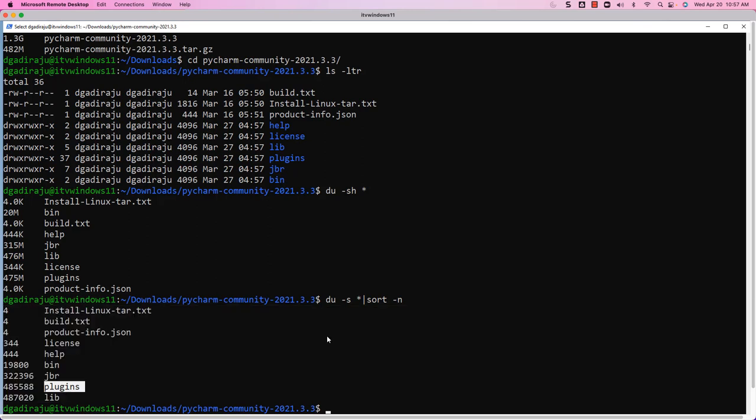Let's see quite a few examples to understand the power of du to troubleshoot issues related to wasting the storage on our systems. I'll also go through the details using my Mac. You can also apply this on top of Windows, provided you have a Linux virtual machine on top of Windows and Windows storage is mounted onto that.